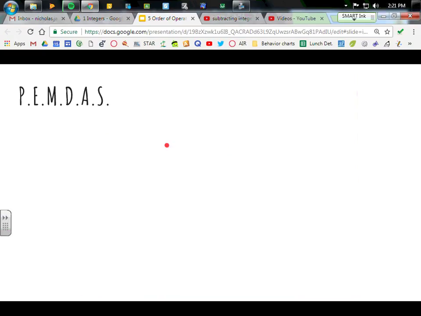So, you may be familiar with this acronym, PEMDAS. Sometimes it is memorized with the phrase, please excuse my dear Aunt Sally, or pursue every mild dental assistant successfully. Nah, I just made that second one up. That's not real. Anyway, this is the order that you are supposed to do the major math operations in order to solve a problem correctly. So we're talking about problems that have more than one operation in them, something a little bit more involved than just like 3 plus 5.